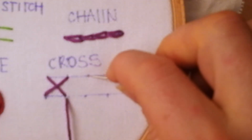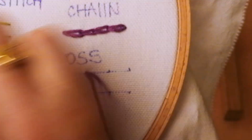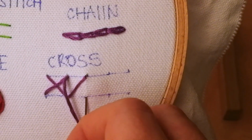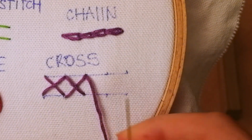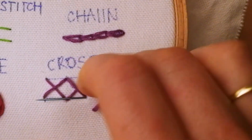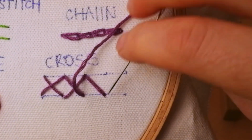When you have marked the lines, you can just go through the first line and to the second one, and then you just pull the thread through. With the cross stitch, it is very important that you have the same motion of making the cross stitch all the time, because you want all the lines evenly overlaying.